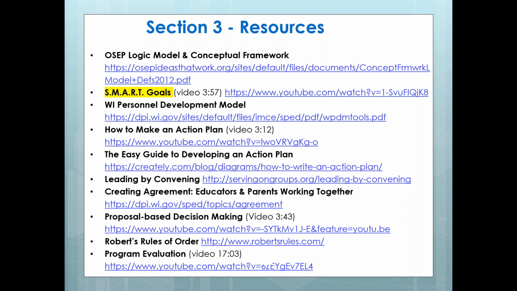And leading by convening, which is about in the middle of that slide, this is actually a really awesome bunch of resources. And there are 5 online learning modules on the website, and when you're going to be convening a group and working with groups, these modules are really helpful. They were developed by the IDEA partnership and then the National Center on Systemic Improvement, which were federally funded groups. And Facets was one of the stakeholders in the development of these materials.